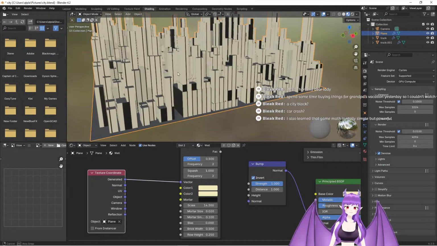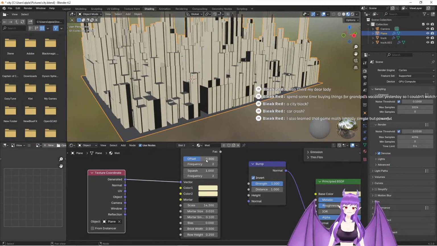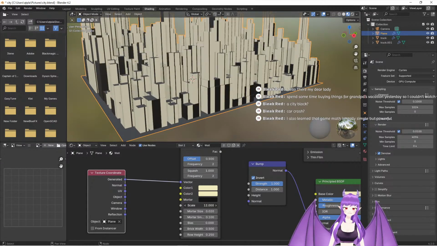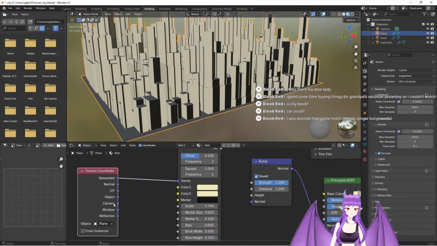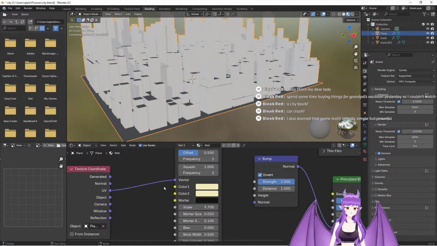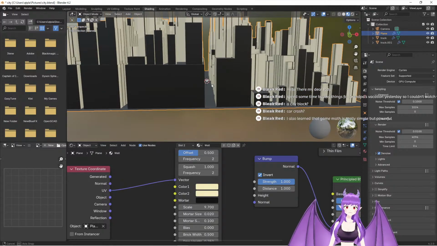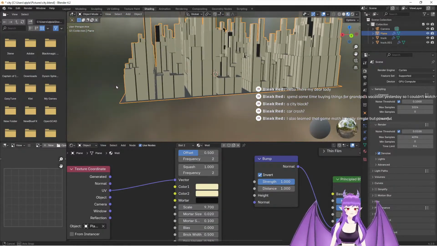Generated. That's not what I want to see. How well is UV? Not.